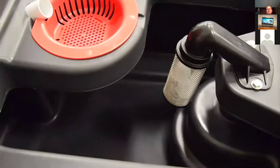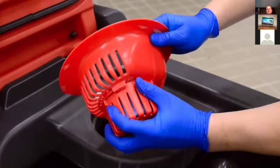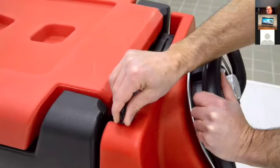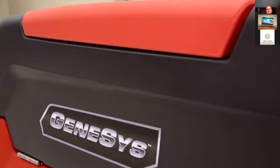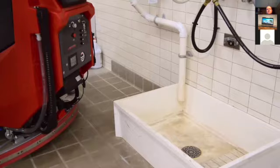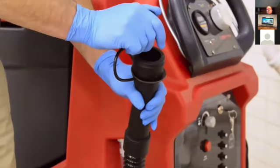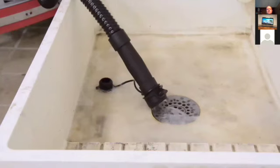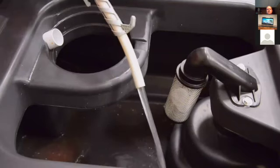Both of these features work to reduce, if not eliminate, the potential for foam ingestion and premature vacuum failures, which is currently one of the most common and costly service issues associated with scrubber ownership. Finally, the recovery system makes empty and clean out extremely simple and easy. The recovery tank drain hose is located above the machine's belt line, which positions the hose above traditional floor sinks. Additionally, the recovery tank lid fully opens and provides complete hose and wipe down cleanout capabilities to ensure a fresh, clean machine.